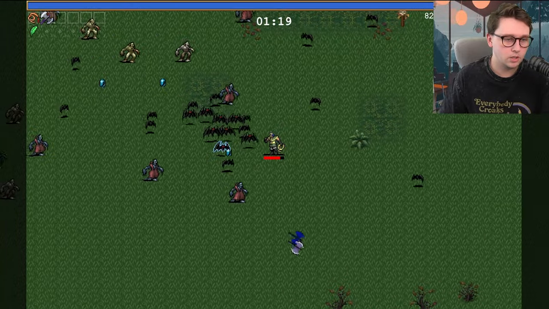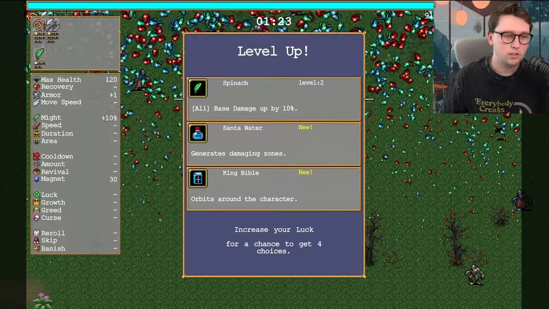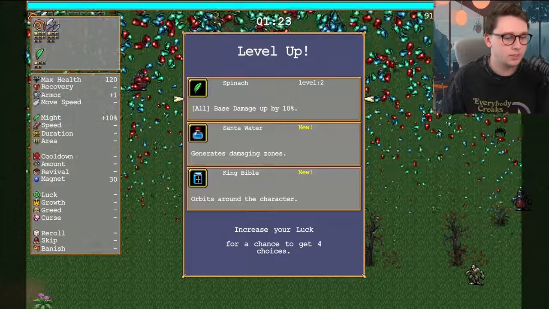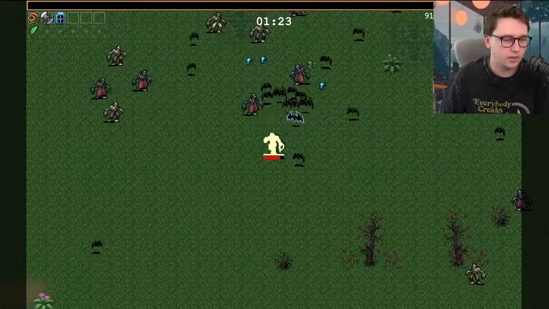Ooh. Some moolah, and the money is separate from the gems in that it's for like different modifiers in the menu. And we can see on the left that we've got max health, the weapons, stuff like that. I reckon, fuck, I mean, spinach is still pretty good, right? Fuck it, let's get the Bible.